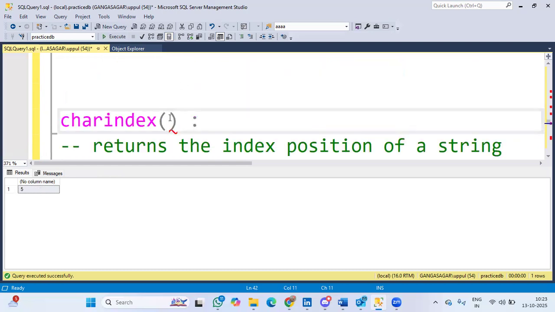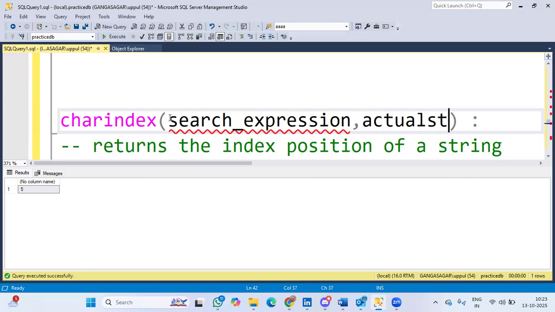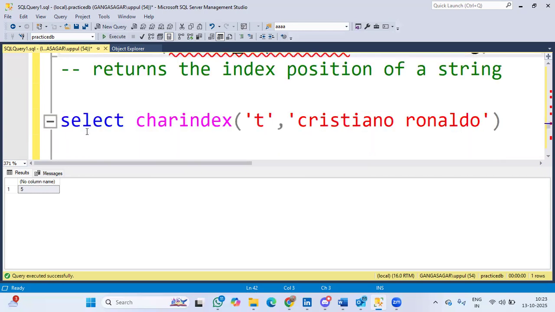The syntax is first the search expression, the expression we want to search for, and then the actual string we want to search in, using this CHARINDEX function.